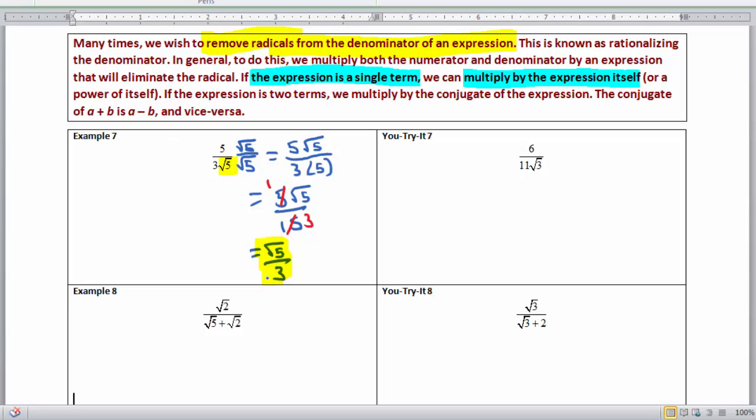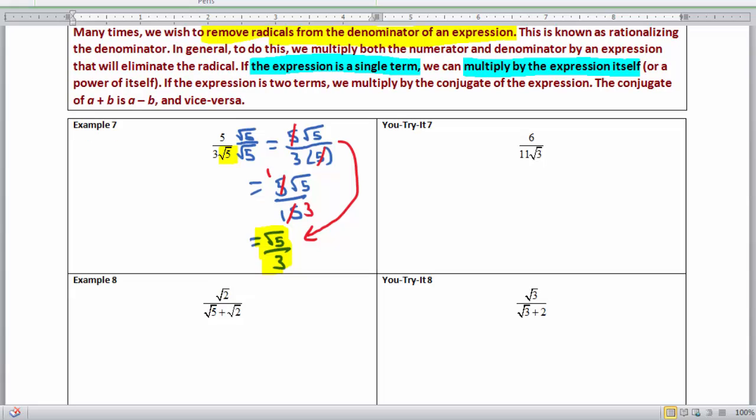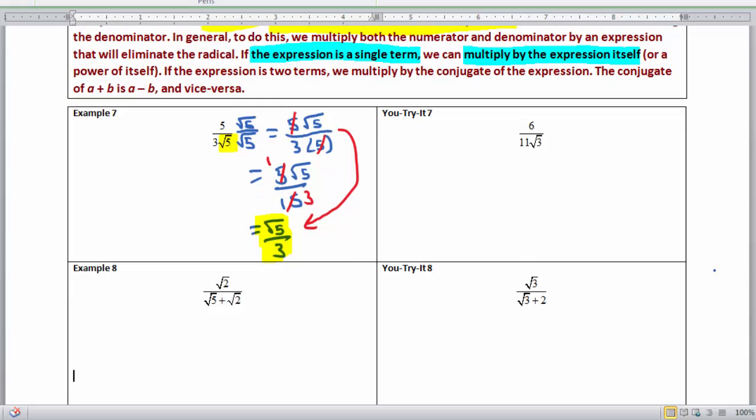Right? Now, I actually could have skipped that middle step where I multiplied 3 by 5 if I had seen in this first step that, ooh, look, 5 over 5 cancels out. So I could have gone directly from this first step to the end if I had seen that. Right? I actually did see it. I just wanted to go through the process. Right? So that was if you have a single term in the denominator.